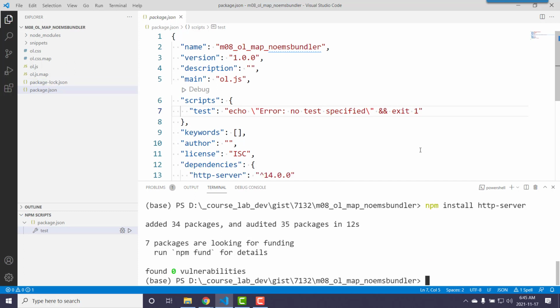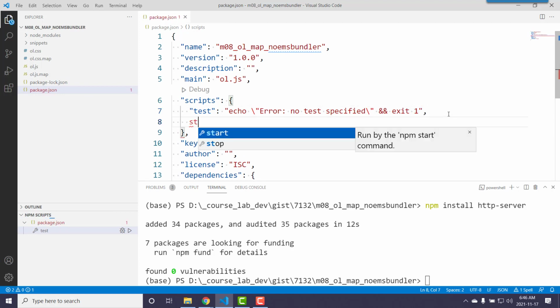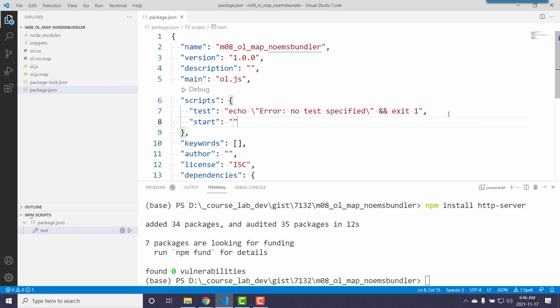Okay, so I'm going to go up here in my package.json and add a start script. So usually line 7 if it's fresh, comma, pick start off the list, http-server. If it doesn't pop down, Control-Space bar. So it went over to node_modules and found it. -c-1 --cors. So that should be good to go.